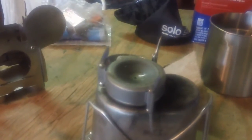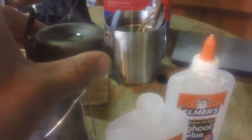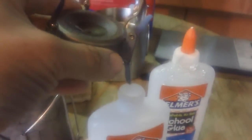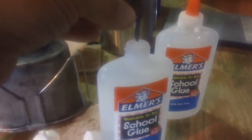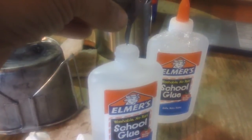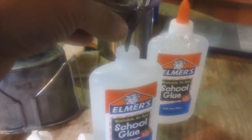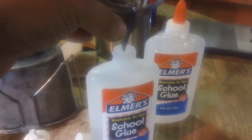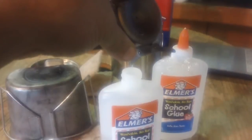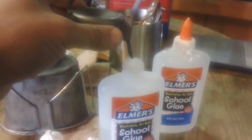After boiling your water you often have fuel left over. Instead of letting it burn out, I like to save it — but it's difficult to pour it back with this stove model. The method I use: kick out one of the legs to act as a drip loop, then tip the stove over just a little bit. The liquid drips right in through the leg into the bottle, mostly neat and clean. Towards the end it will start to drip over — at that point just quickly turn it back.